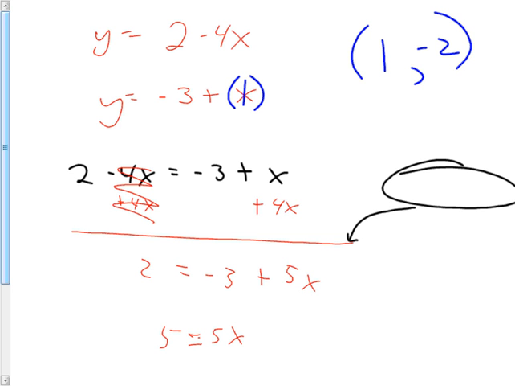That is called substitution. And I think it's the best way. There's another way called elimination. But to be honest, as I've moved into the higher level math, I don't see elimination being used very much, but I see substitution used all the time. So let's focus on that one.